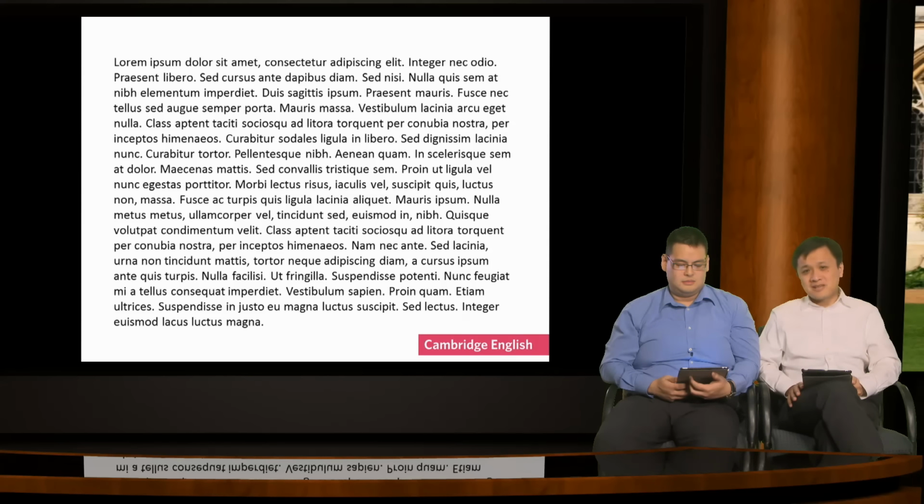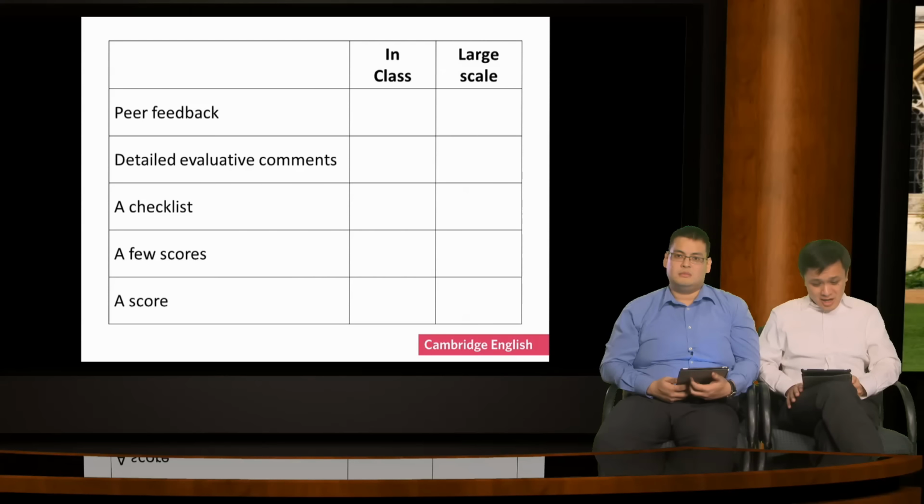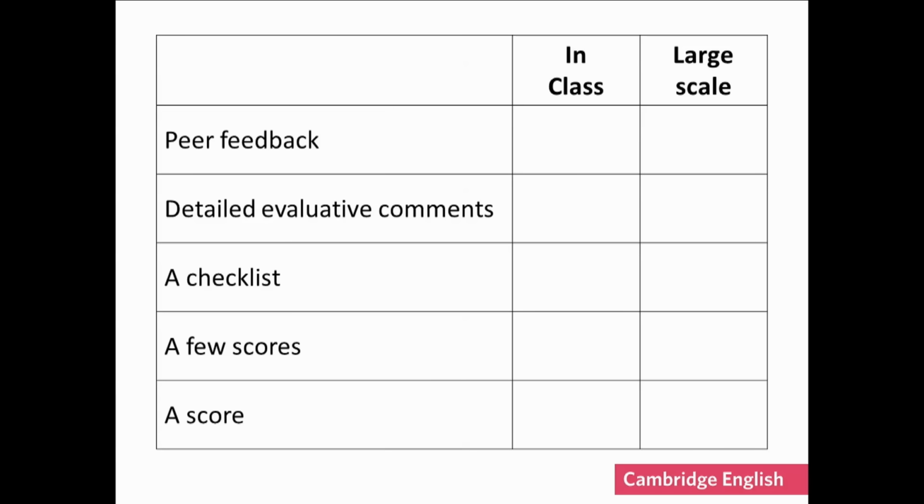Now, when it comes to extended writing, there are more things going on at the same time, so there are a range of different ways to go about marking. Indeed, some of you put in the chat box that you need scales, but that is actually just one approach. If you look at your handouts now, you'll see a sheet listing some options for evaluating extended writing. These can range from the detailed, like giving comments and feedback, to the more summative, as in giving one single score or a few scores.